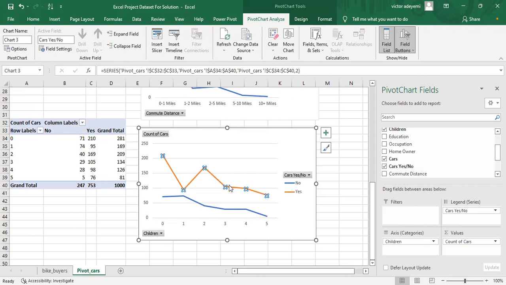Interesting. For children, so 10 cars, 195, 165, 198, 76.